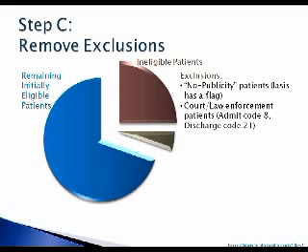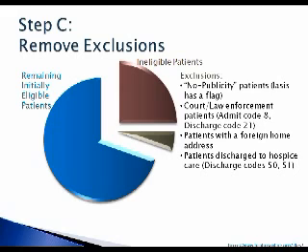Another exclusion is court/law enforcement patients, and there are two things that you have to look at. If they have an admit source of 8, that means that they were admitted from court or law enforcement. They were eligible, however, they are excluded because most likely we are not going to be able to get in touch with them. Their discharge status code that we would look for is 21, and that means they were transferred to court and law enforcement. Another exclusion is a patient with a foreign home or address. And the definition of that is found in the Quality Assurance Guidelines on page 61.